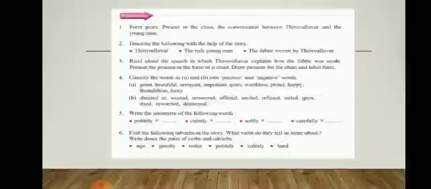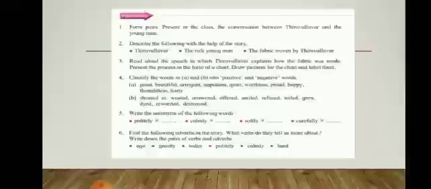The rich young man wasted his time by roaming around with his friends, more often than not making fun of others. He was arrogant to no bounds and decided to test the patience of Thiruvalluvar, which was an unethical thing to do. Right children, it was a wrong thing to do. But he did that. Despite his egoistical behavior, he listened to the words of Thiruvalluvar carefully and put them to use. At last, as we know, he listened to Thiruvalluvar's words and he changed himself, and he got rid of his idleness and bad habits. Okay. So this way you can frame the paragraph to describe the rich young man.